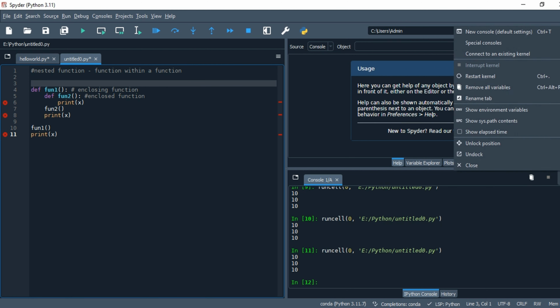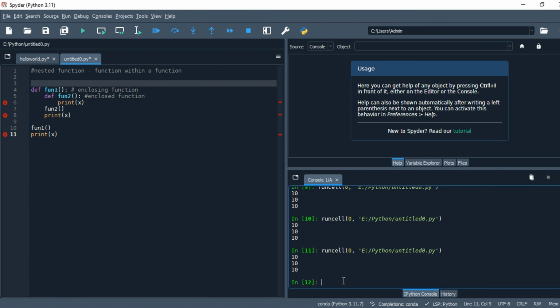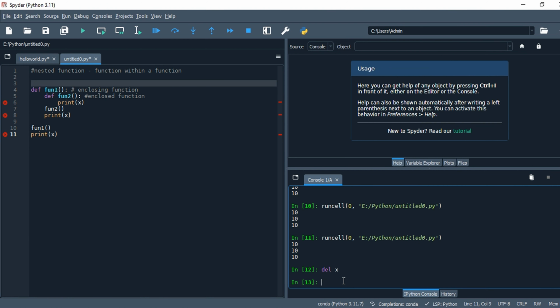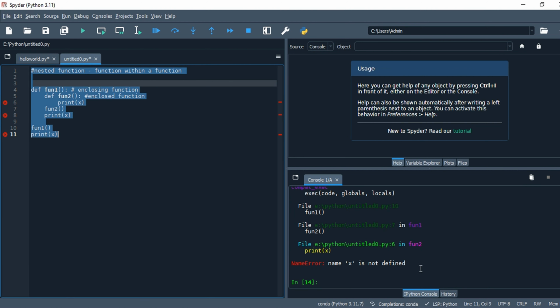I think the declaration is available, right? So let me delete that variable x. Using this function, you can delete the variable x. If you try to execute this again, you will get an error, x is not defined, because nowhere is x defined, either in local, global, or anywhere. It then tries to get it from the built-in namespace, but in the built-in namespace we don't have this particular variable. That's why it is throwing this error.